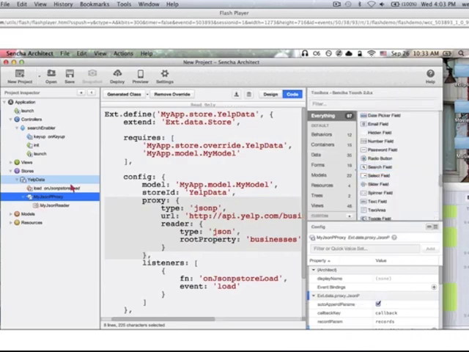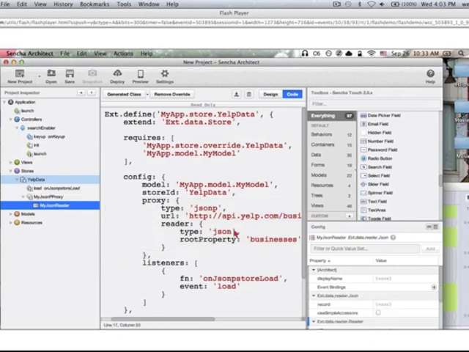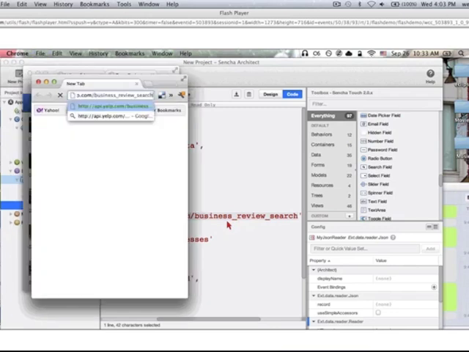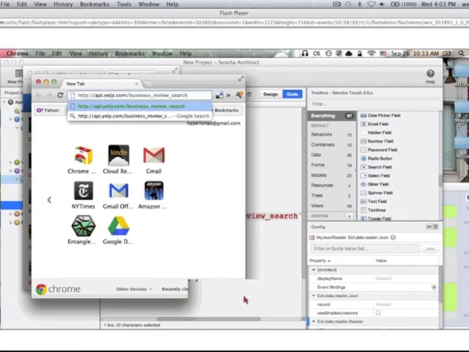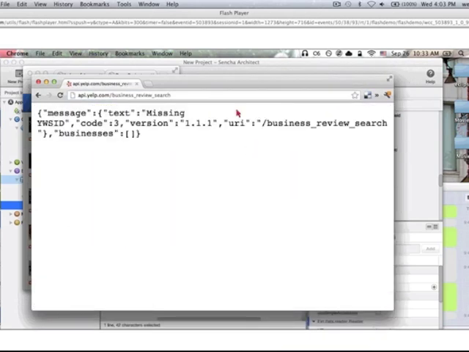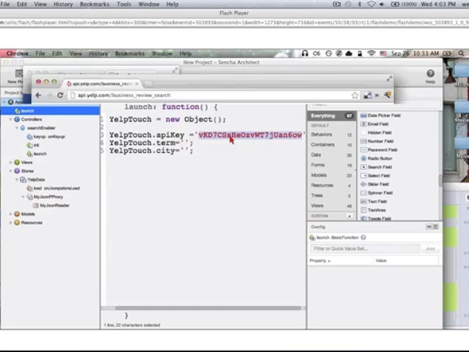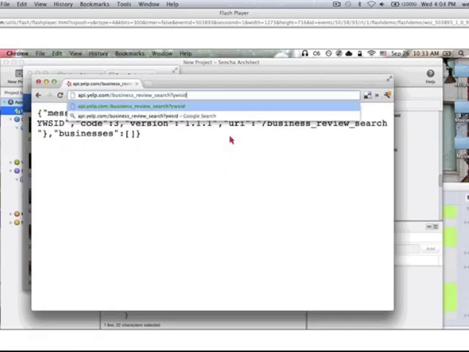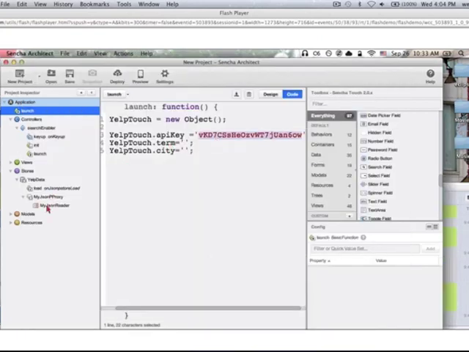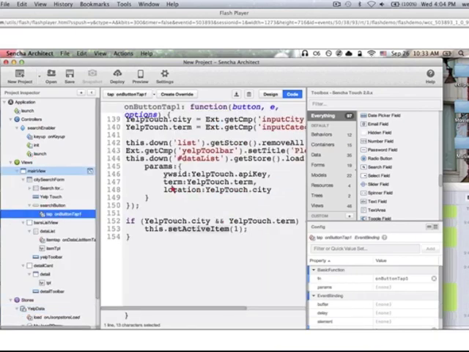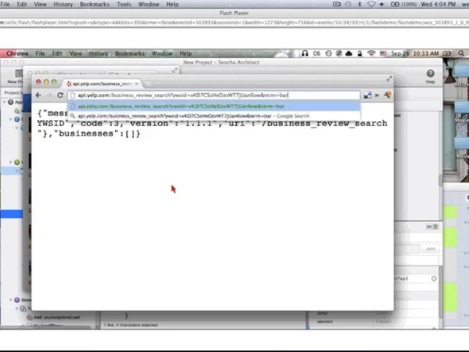And so what I'm going to do is, let me try to pull up the Yelp API real fast. So business review search, open a new window. Give me a second. So the first thing you get here is it's going to say missing Yelp ID. So we know we have a Yelp ID in here. So I'm going to show you this so that you can see what this looks like. So I'll go YWSID equals this. And let's see, let's go here. So we knew that when we called the search button, let me go back to my view. We're setting a term, so we need a term in there, and term equals bars, and the other one was location. Location equals San Francisco.